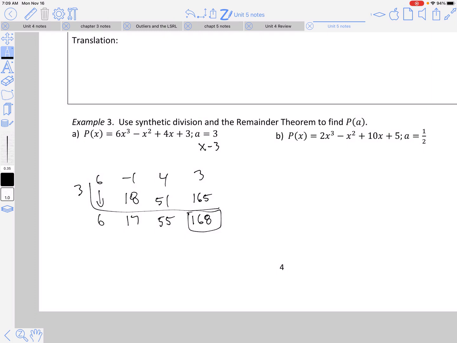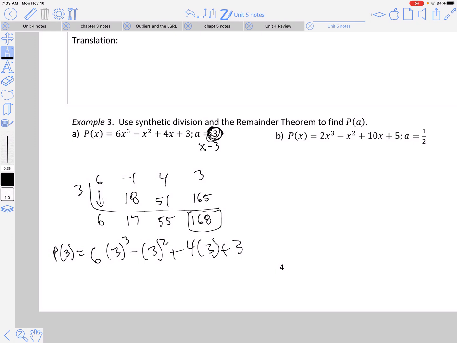Now I'm going to do the remainder theorem. The remainder theorem says that you take the solution to that binomial, so the opposite sign right there, and I'm going to plug it into the polynomial. It's going to replace all the x's. Now, when you plug this into your calculator, be careful, because if you plug it in wrong, obviously it's going to give you the wrong answer. I just need you to be very careful as you're plugging this in, please.